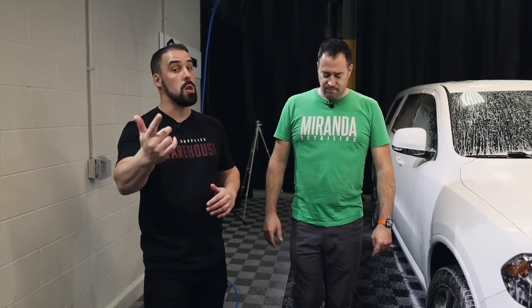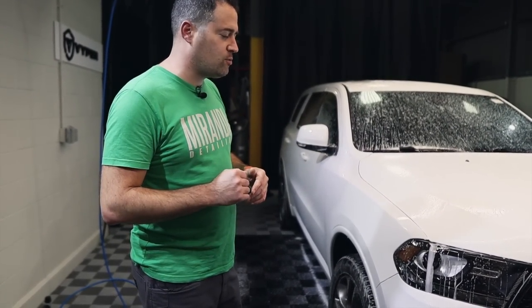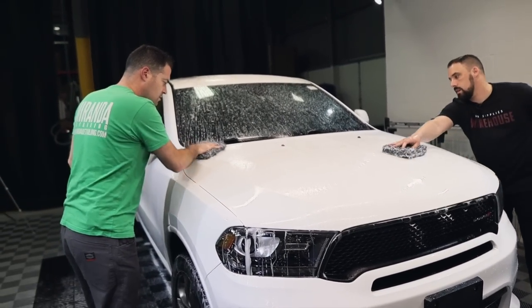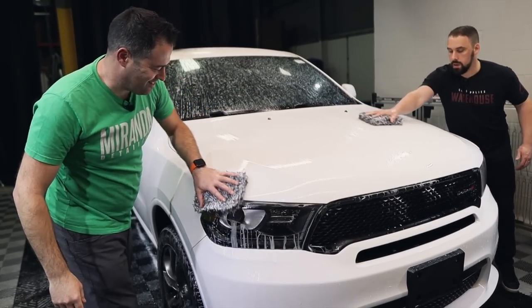Don't get stuck in a box. Charge appropriately — if your demographic can't reach the budget for the techniques you'd do to your own car, you're still going to make money. Maintain a really good standard but make adjustments that bring the time and product amount into budget. We had to learn and start from cheap prices, then climbed up until we hit that sweet spot where we're profitable and still fast. Out of this whole two-day event, this is the first time I've sat and just washed a car normally.